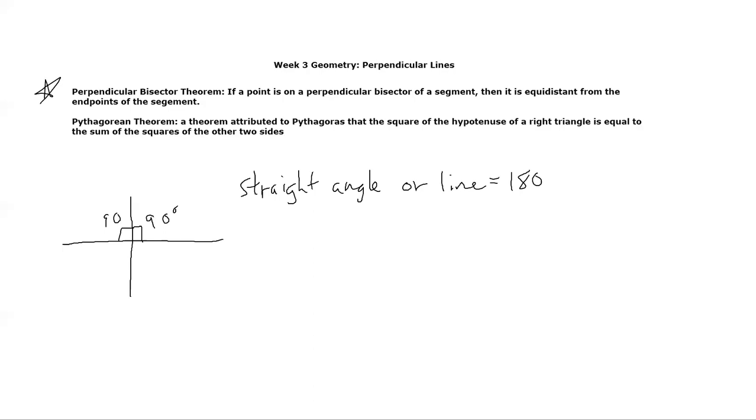But then what if we want to know about the other angle, the one top and down? Well, the other line, if this really is a perpendicular line, then this will become 90 again, because 90 and 90 gives me 180 degrees. And the last angle is 90 and 90. If you have at least one 90-degree angle, you have what we call perpendicular lines. This means that all the four angles across the two perpendicular lines are all going to be 90 degrees. Now, this is important because we're using things from last week to kind of connect this.